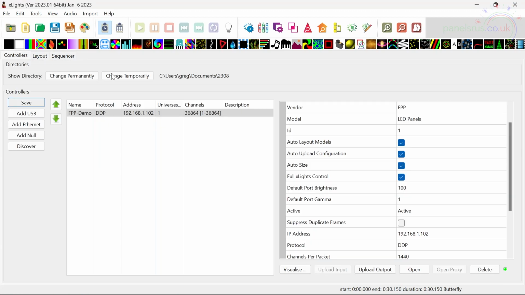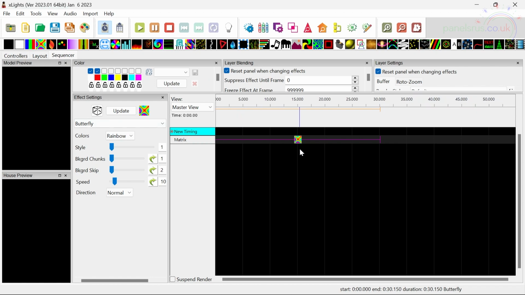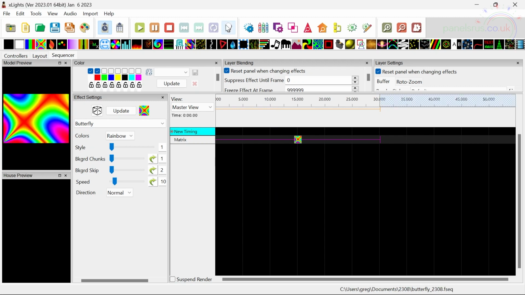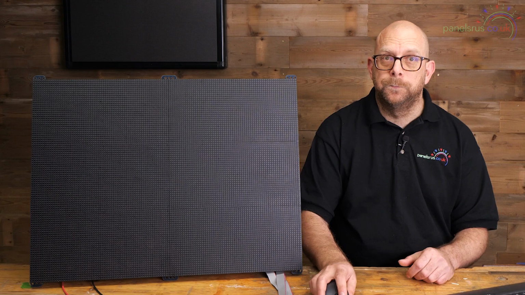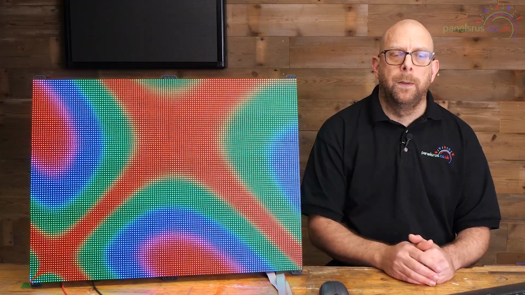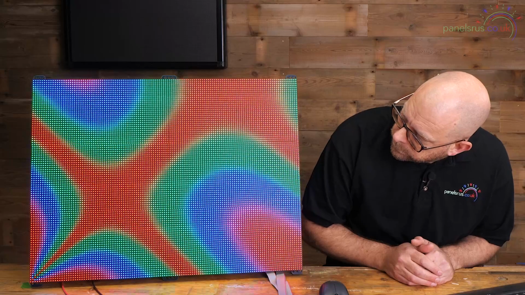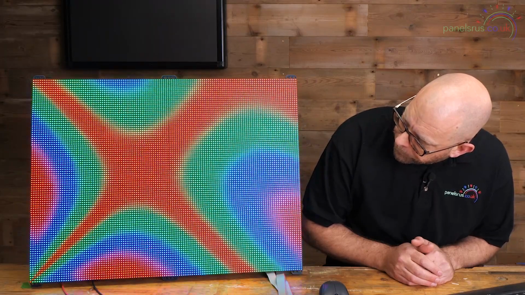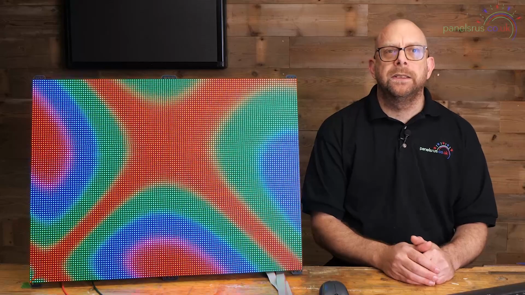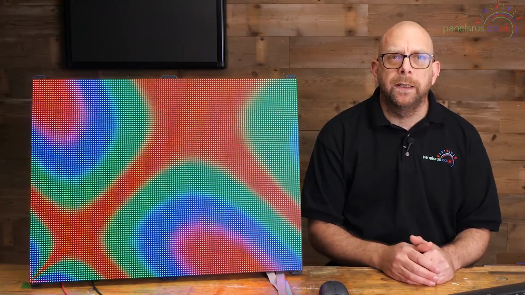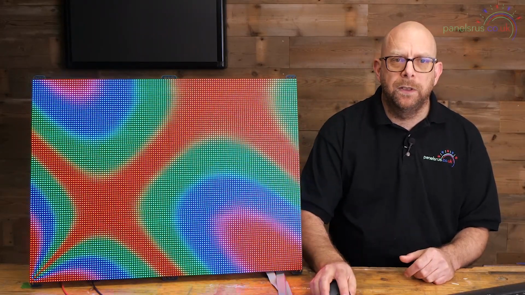We've applied the controller settings already on the controllers page, so it knows where the controller is. We've set the sequence ready to go. And now all we need to do is turn on output to lights, and we'll see what happens. And actually, look at that. That's working really well. So that's all very good and dandy. I like that. That's behaving very nicely.